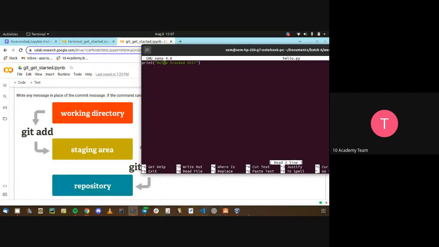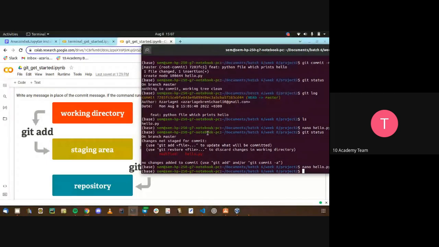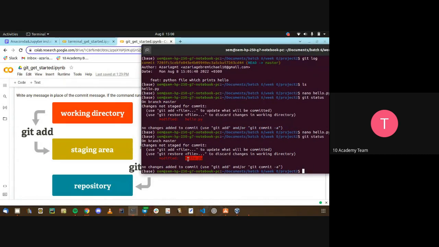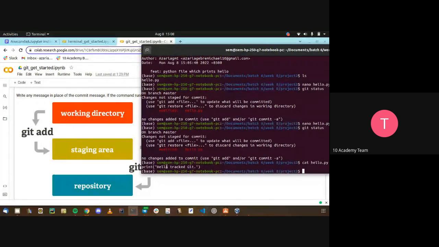And we actually don't want an exclamation mark here, but we just want the full stop, right? So hello tracked git. What has happened is the change still wasn't tracked, but Git tells us there is still a change in hello.py. We're still in the working directory. So you can iterate through this without telling Git to track your changes, making modifications to the file that you're working on. And so we're now happy with what hello.py does. We're happy with seeing this hello tracked git, and we want this to be the next version of our program.